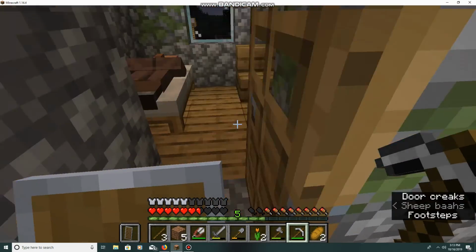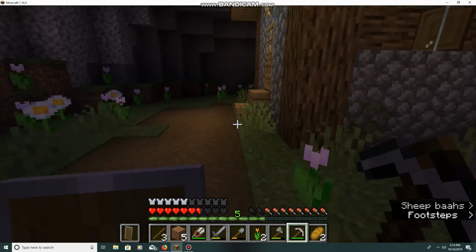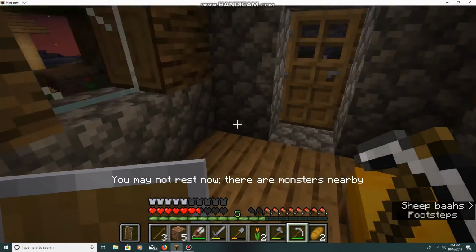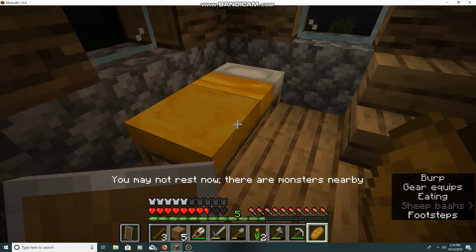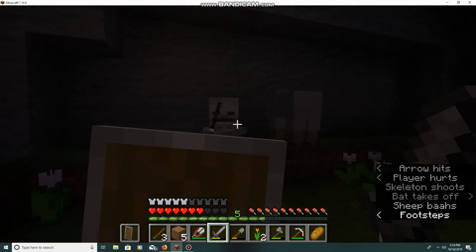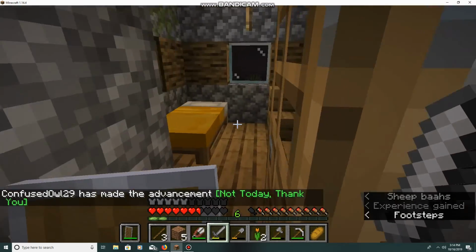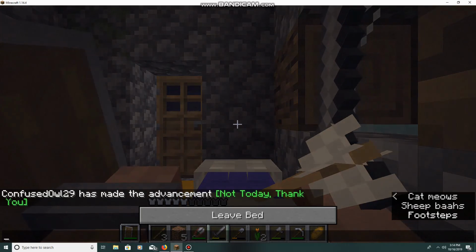Nope. It's getting darker. Ugh, no. Come on. Please let me have this bed. There we go. Ugh, monsters. Hey, got an advancement. Okay. Now I can sleep. Perfect.